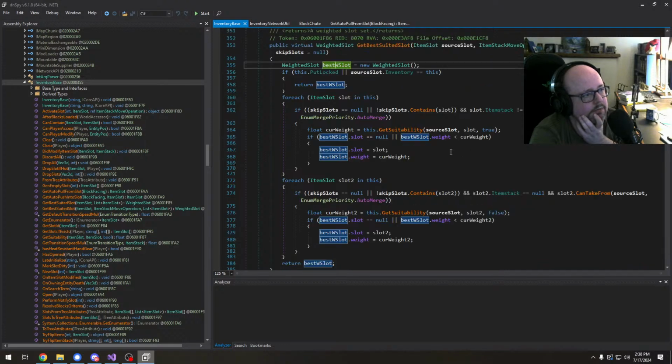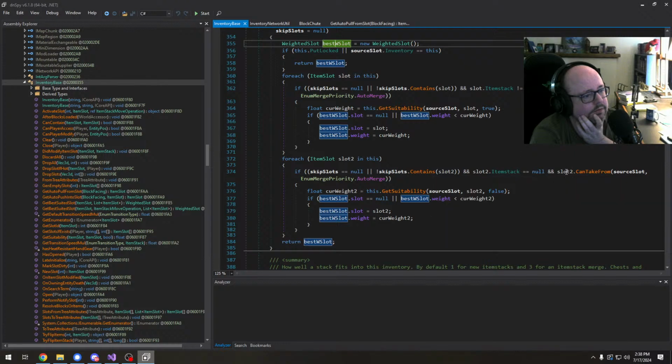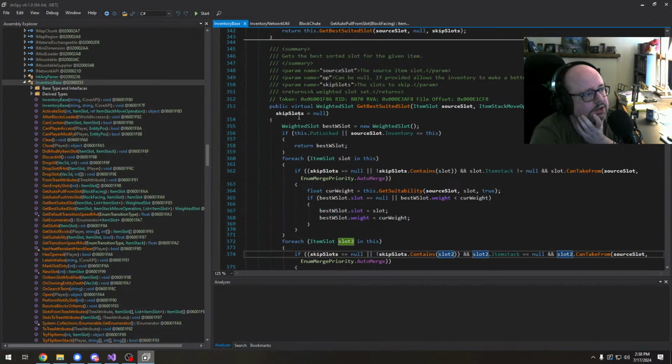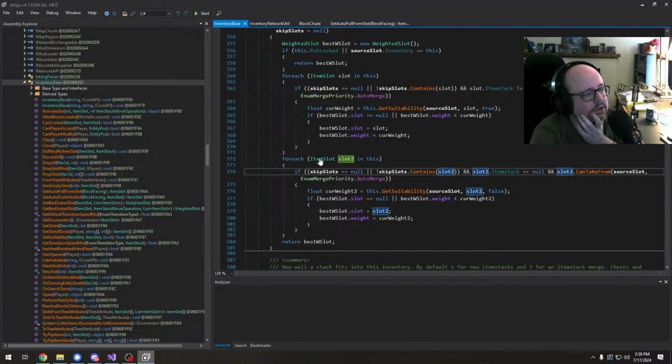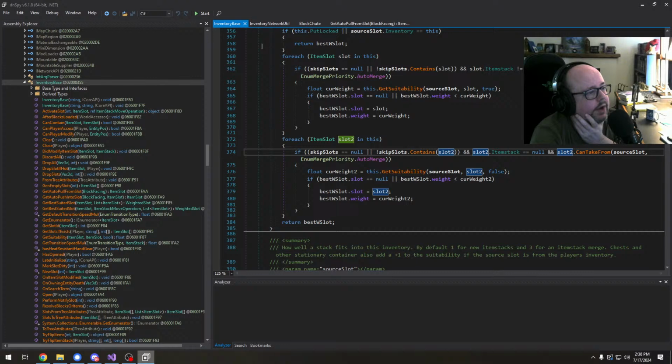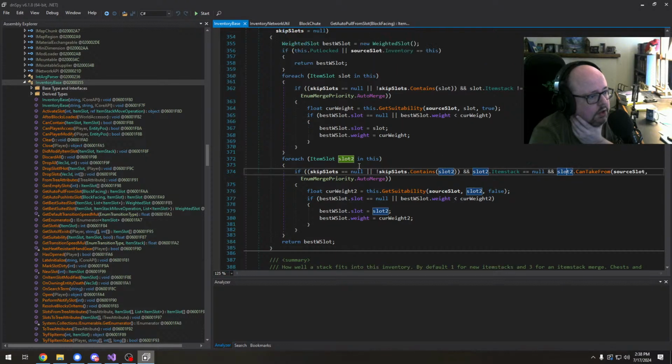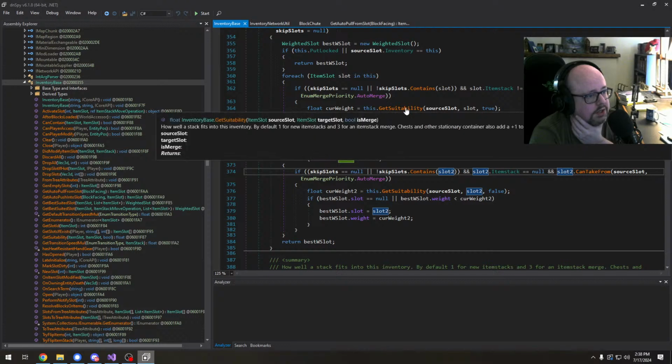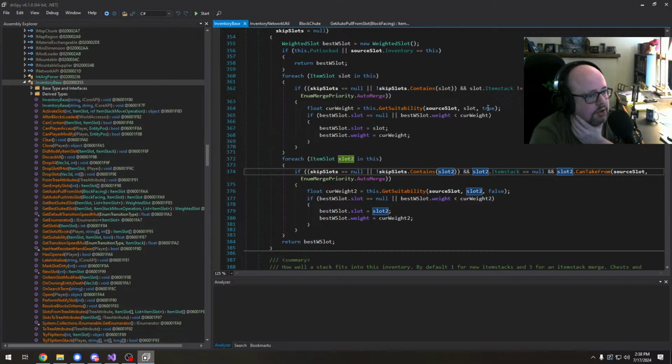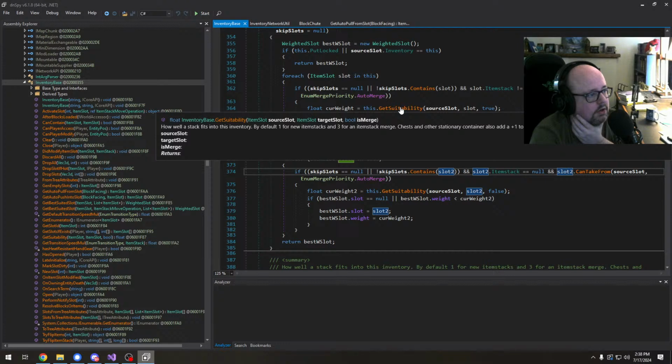Slot.can take from. Slot 2 is just another, I don't know why it does a for each. And so it does it twice. So it's a 2n algorithm. Well, I don't know why it does it twice. Oh, this one is get suitability is merge. How well sectioned by default 1 for 9 and 3 for a 9 stack merge other chest on stage.